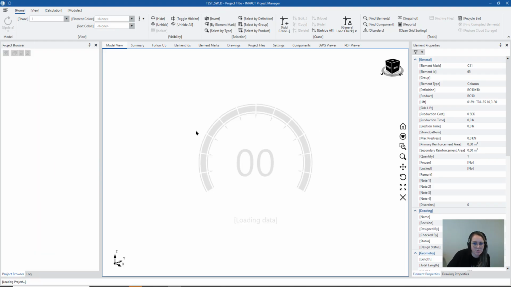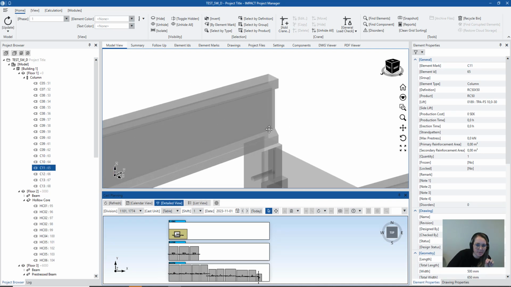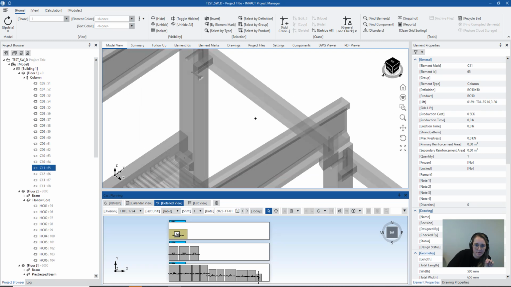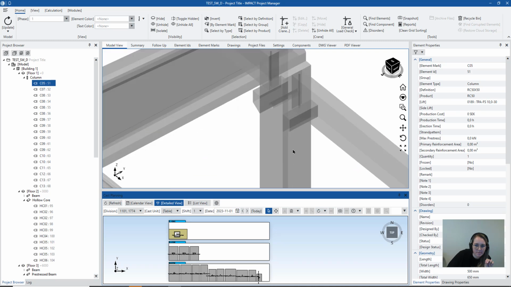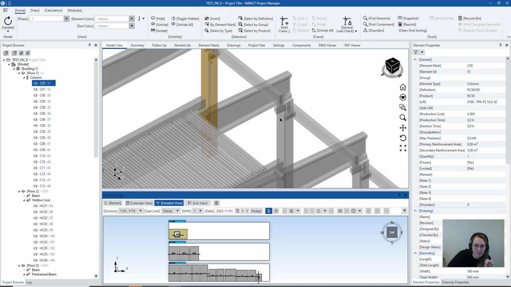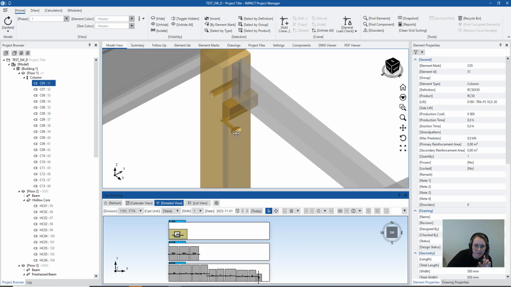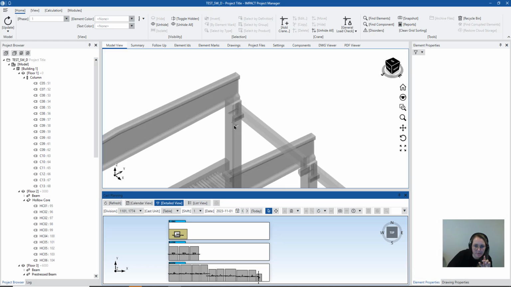So a very good tool to see how the preview now in Project Manager is coming, and you can see the difference. If we go and save, see, this is a column saved without OBC. This is with OBC. So you can imagine all these small components that you have on your element, like casting materials, they're going to be previewed in here, right?